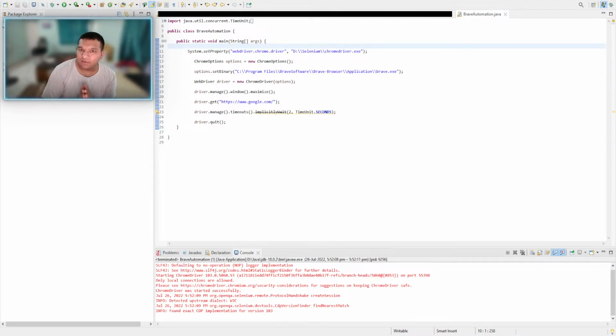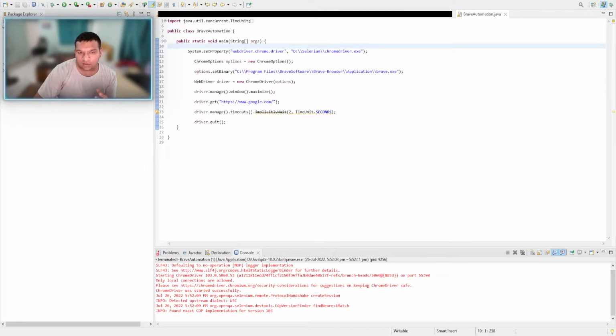This is the code I have written to automate the Brave browser, and basically how we are launching the Brave browser. Later we can do multiple things in Brave browser, but the main initial problem everyone was facing was how to launch Brave browser. So here's a small piece of code. It's not a big deal. It's just how we are using and automating the Brave browser.